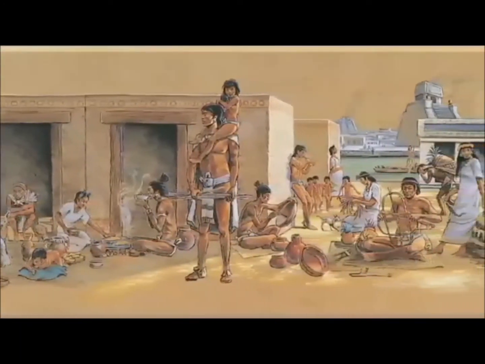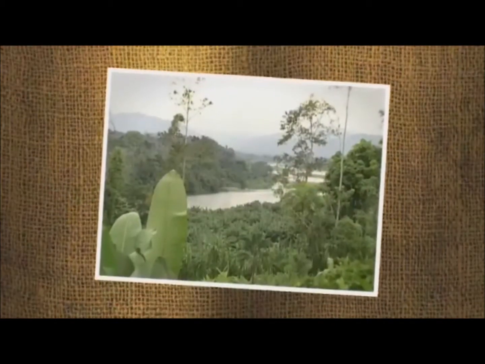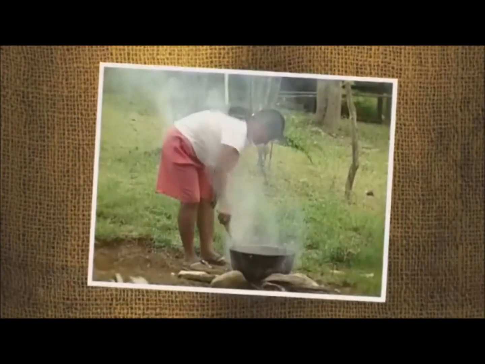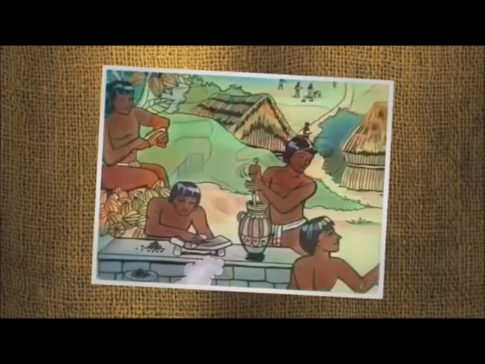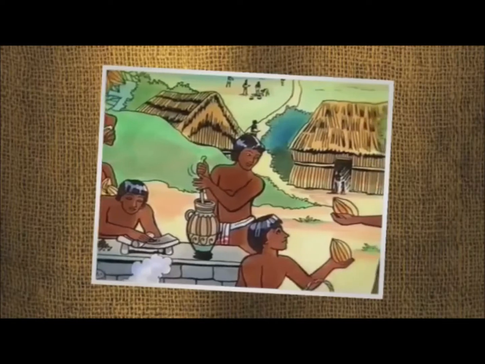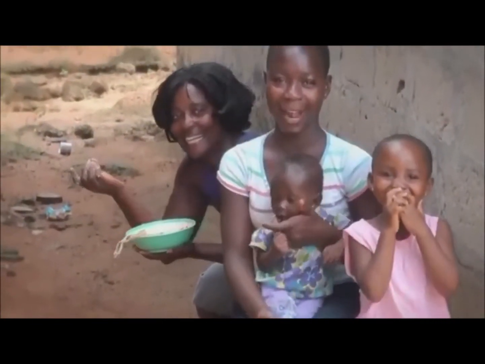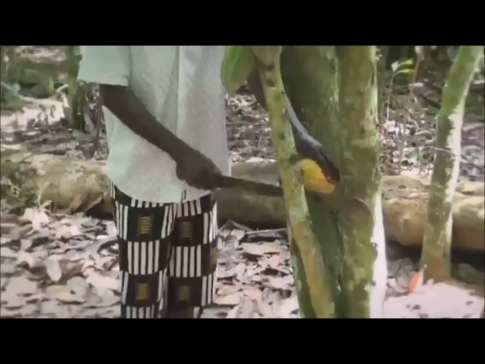Humans have been enjoying chocolate for at least 4,000 years, beginning in Mesoamerica, present-day southern Mexico and Central America, where cacao grew wild. Chocolate played an important role in these regions, where it was consumed as a beverage and the prized beans were used as currency and as part of important cultural observances. Today, 40 to 50 million people around the world depend on cocoa for their livelihood.